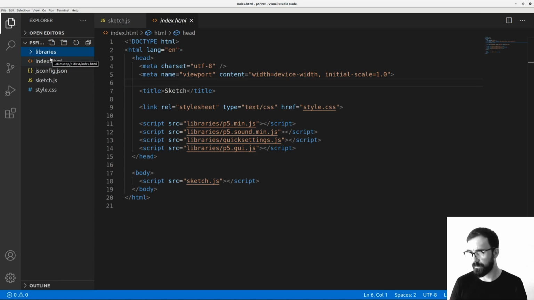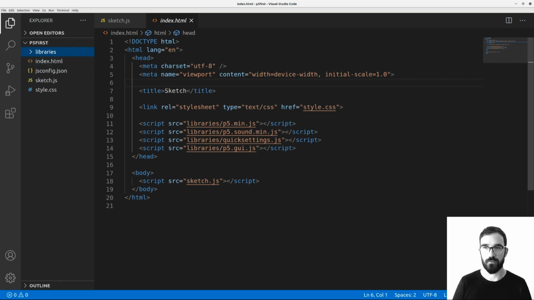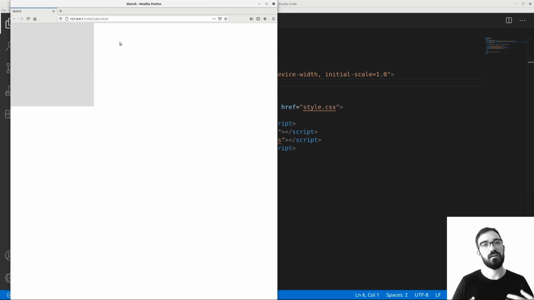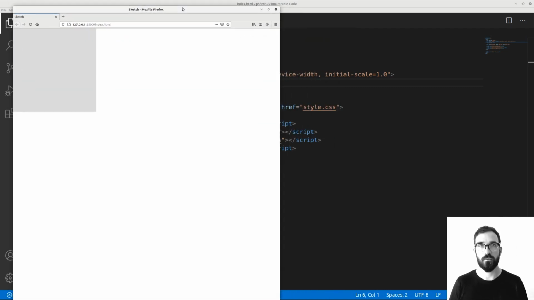This is a complex topic, but this extension just solves it by adding the Live Server extension to your Visual Studio Code editor, and this basically enables you to run the code in that folder by hitting the Go Live button down here, and it immediately opens a Firefox browser, or the browser of my choice, and displays the sketch, right? So this is super easy. It's just one click and the sketch is running. So this comes very close to the developer experience of Processing, which I really love.